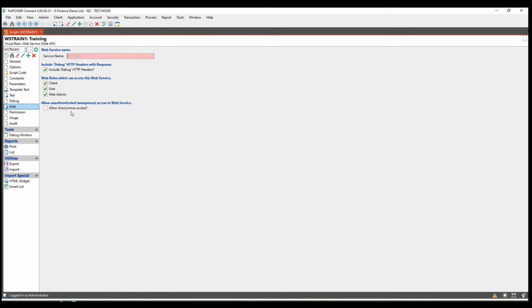Lastly, we have the option to allow anonymous access, which allows completely unauthenticated access to the web service script. That is obviously a very dangerous thing to be switching on, and you should be absolutely sure that you need to do that before checking that option on. As I say, it requires anyone can call that web service basically across the internet. So there are use cases for that, but most typically that should remain off. And it's a good thing to double check before you go sending any scripts out.